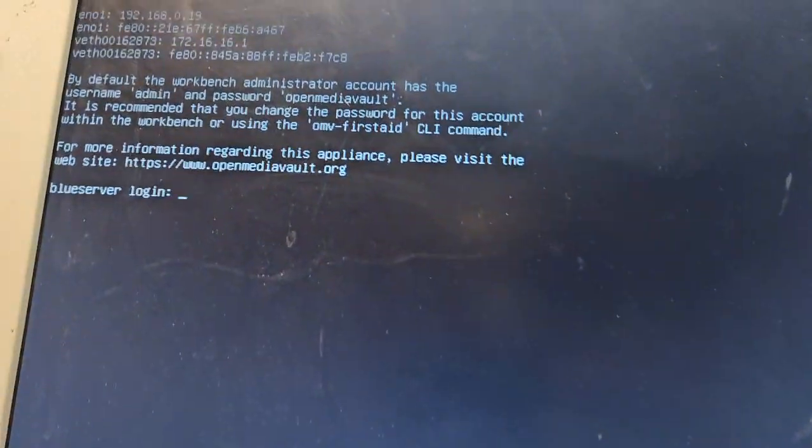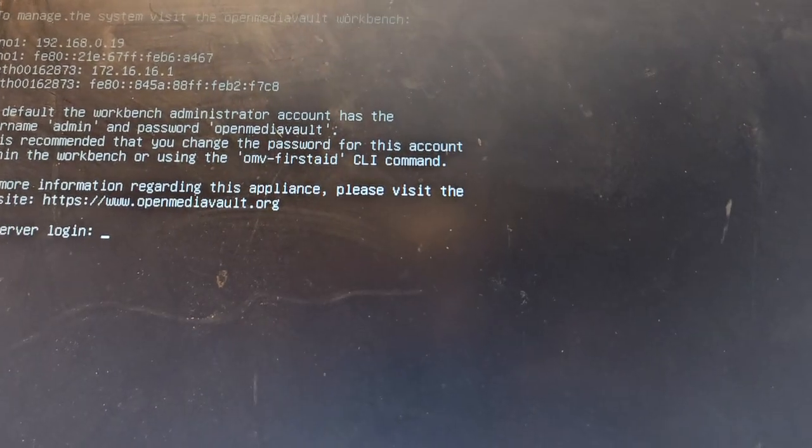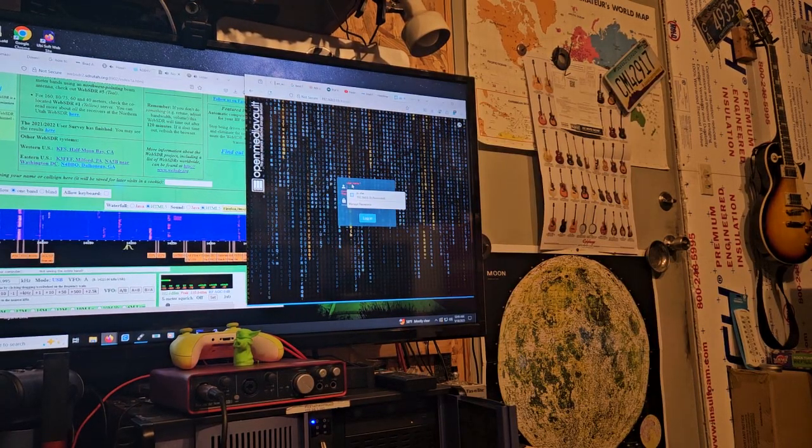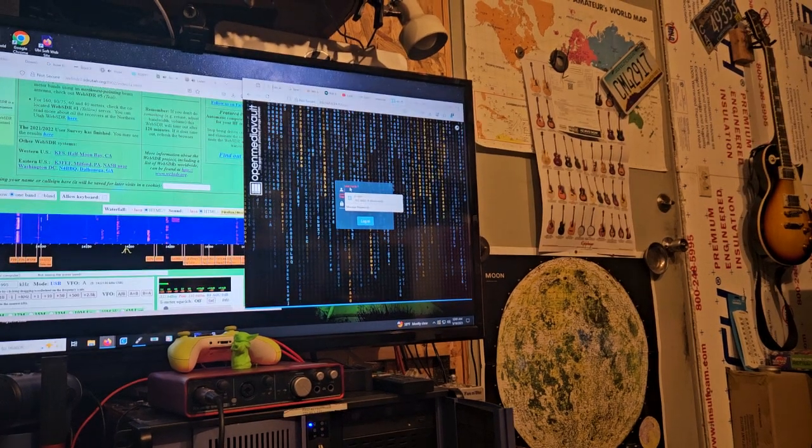So I just need to come in here, and the Workbench account username is admin, and the password is Open Media Vault. So that should be it. All right, let's see if that works. Get my keyboard. Okay.